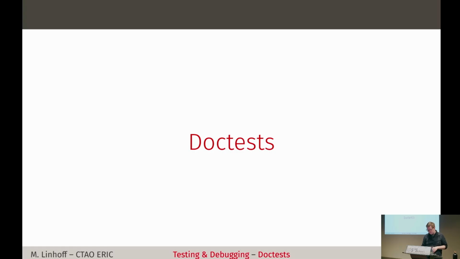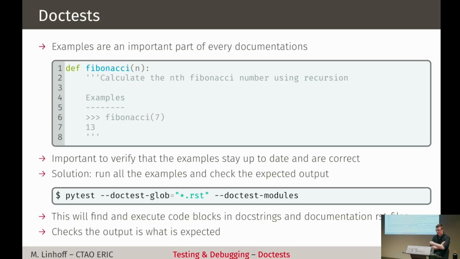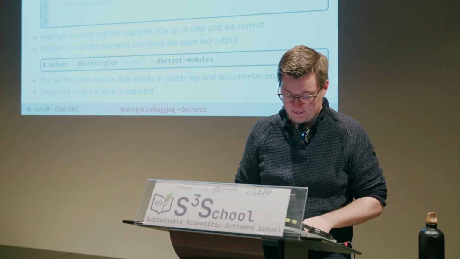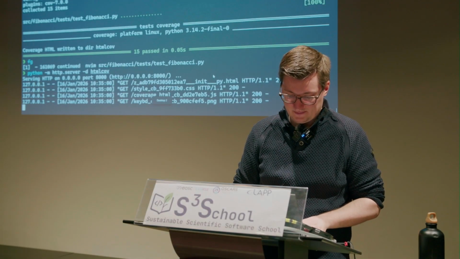Okay, and the last topic for the testing is these documentation tests I mentioned. So in our Fibonacci code, we have usage examples in the doc strings that would get included in any documentation web pages, for example, we build. We should test that this actually works, that we don't show examples that no longer work with our code. I think most of you probably have run into outdated documentation that showed something that wasn't working any longer, right? So this is a way to make sure of this.